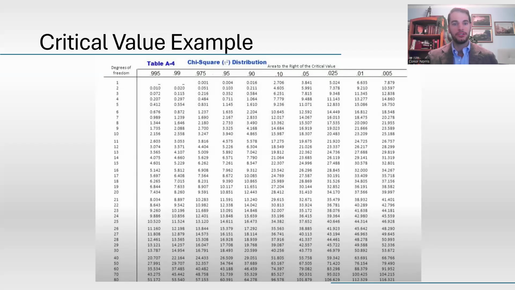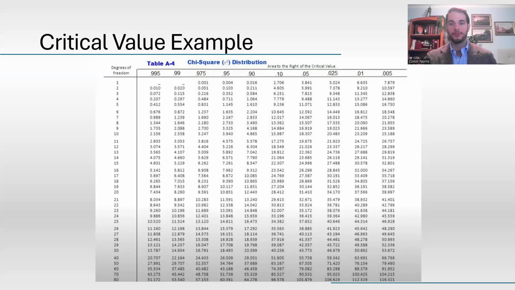So let's just talk about chi-square with 2 degrees of freedom. How you calculate the degrees of freedom in a chi-square test is the number of rows minus 1 times the number of columns minus 1. So suppose we have a table with 2 rows and 3 columns of data. That'd be 2 minus 1 times 3 minus 1. So the degrees of freedom would be 2.